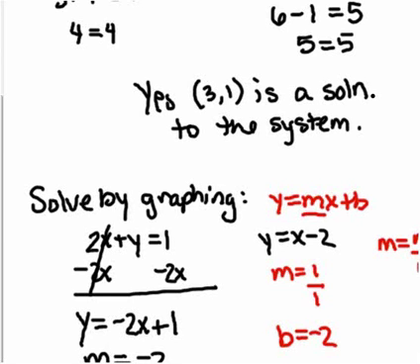Now, if you have other methods of graphing that you like, some people like to graph by finding the x-intercept and the y-intercept. You're welcome to do that. I'm not going to review that one with you. This one is sufficient for the problems that we're going to be doing. So just getting it in slope-intercept form. Remember, m is your slope. b is your y-intercept.